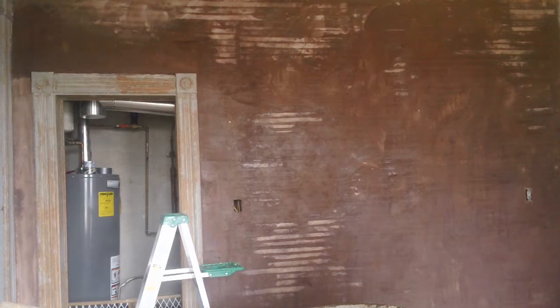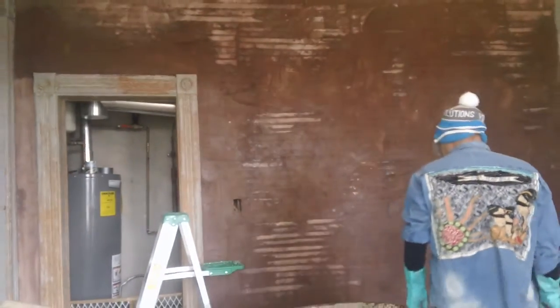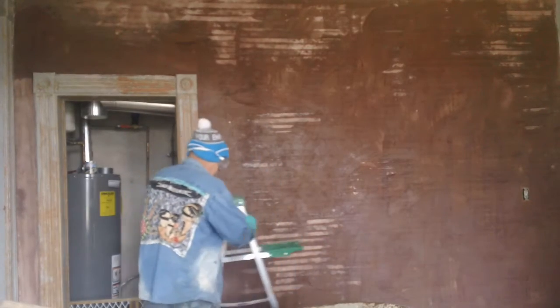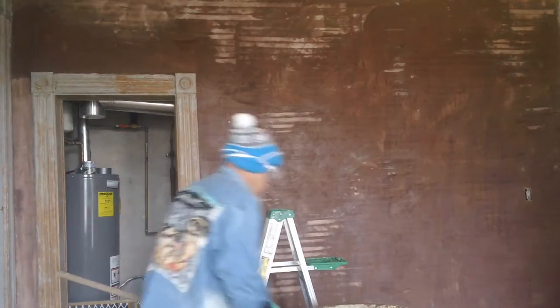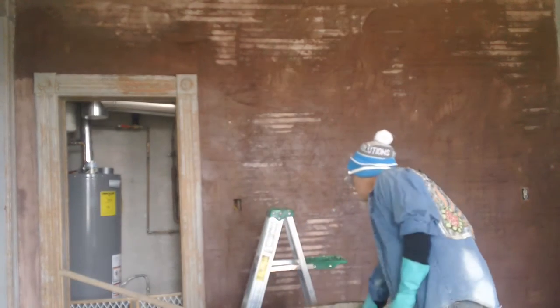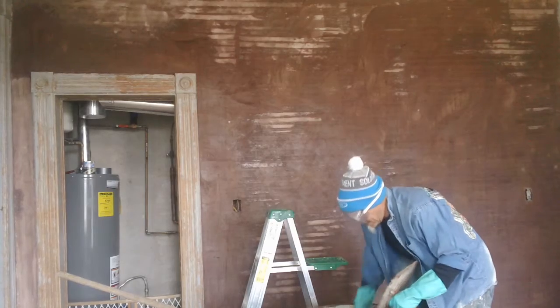Been a long time since I slicked some finish. First time I've slicked any finish in freaking 8 years. See if I still know how. Of course, we're not actually using marble finish. We're actually using the same as the base coat. We want a little bit rusty, rough look. I actually like that lath bleeding through, but we'll see if we can hide that.